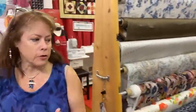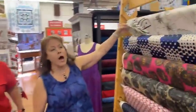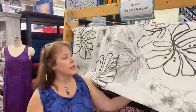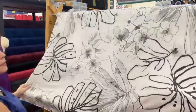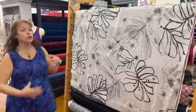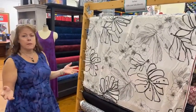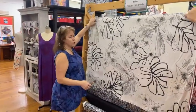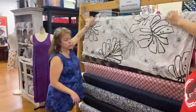I want to bring you around to this other side because it's really fun. We've got a piece of silk cotton. What's really cool about silk cotton is that the cotton's against your skin and the silk is the outer part of the fabric. And look at this amazing large print. This would make a beautiful long tunic. Oh, it would be just gorgeous. It would be a wonderful tunic, and you could make a jacket out of it. It would be such a standout. Really pretty, beautiful ideas for that. Again, from Italy, just in case you're wondering.